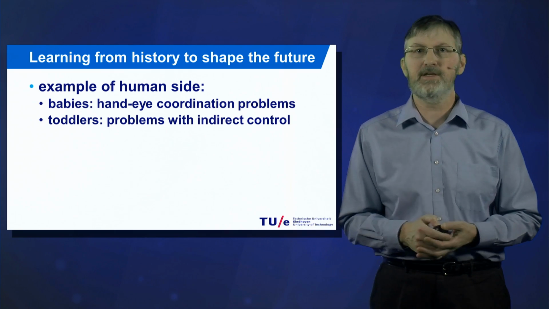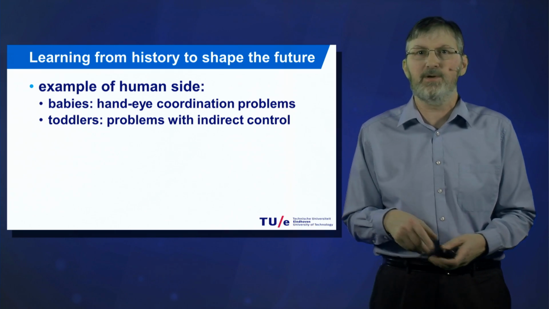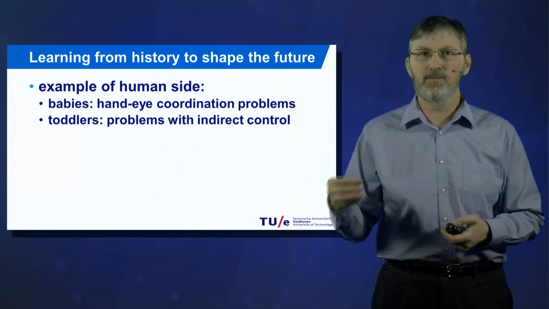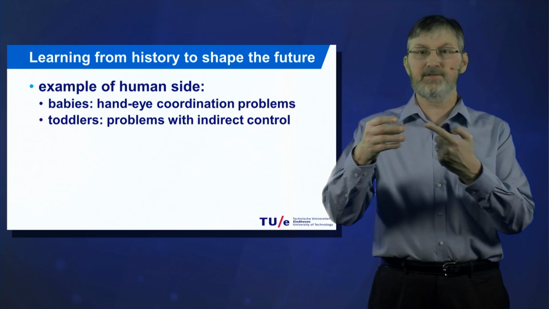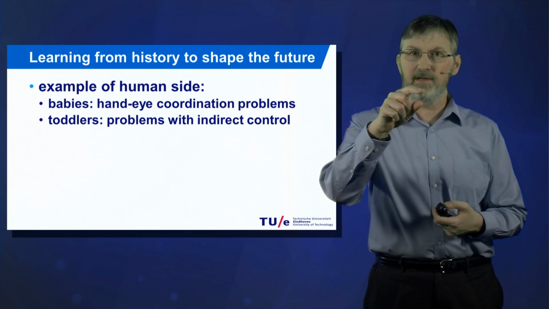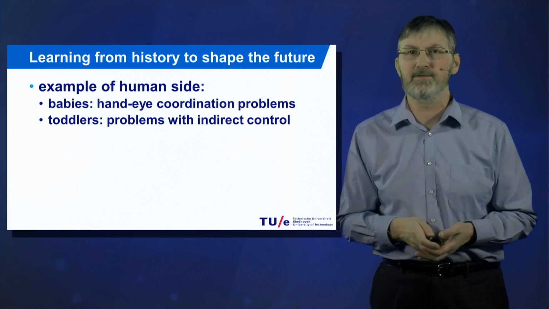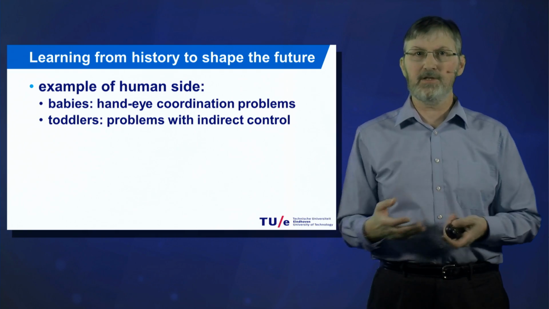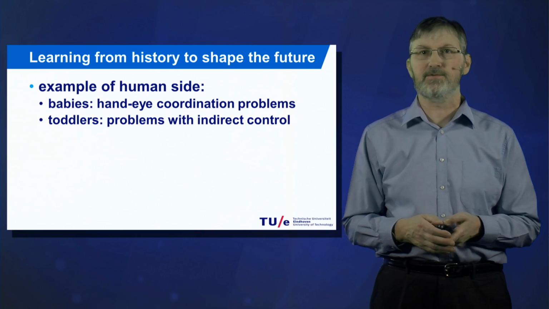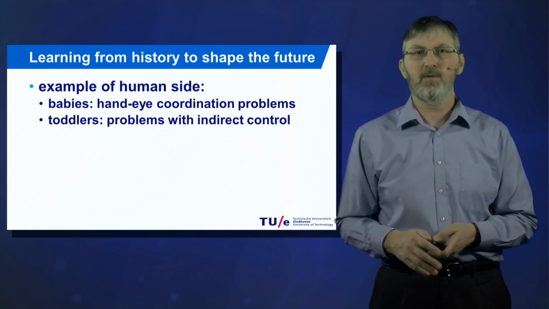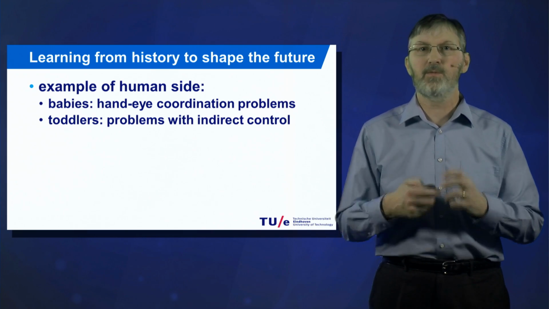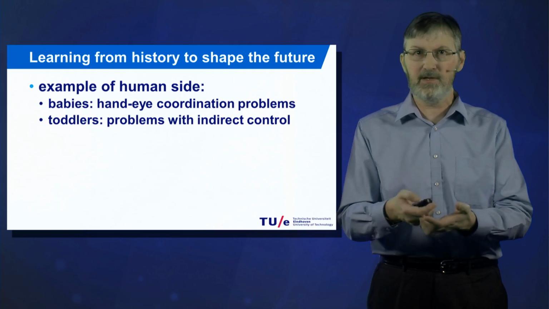We, for instance, see that the first thing that babies have to learn in interaction is hand-eye coordination. When you move your hand, your eyes actually see what is happening, right? And that way you can easily learn to point at something on the screen. Toddlers can handle this quite easily and have problems with indirect control, where they have to use a mouse while looking at the screen instead of at their hand. It's hard to do something with your hands without actually looking at your hands.